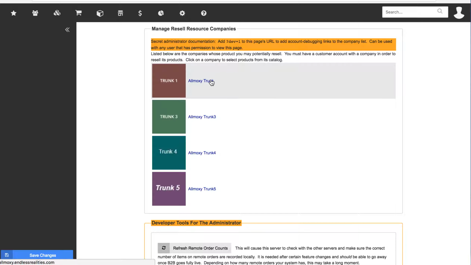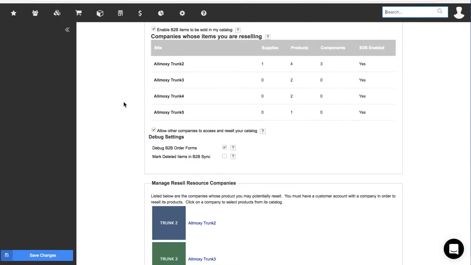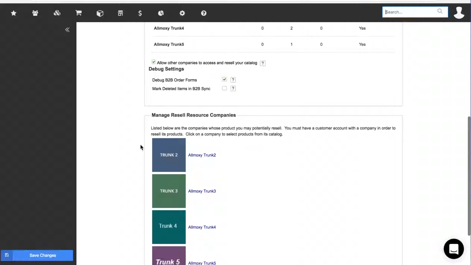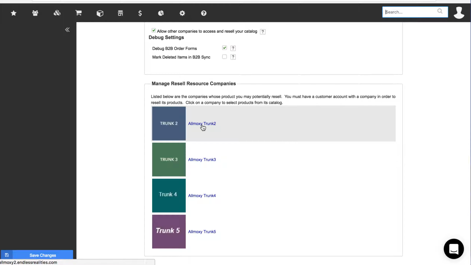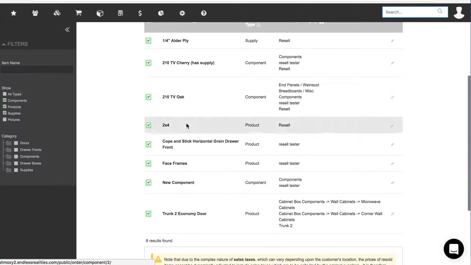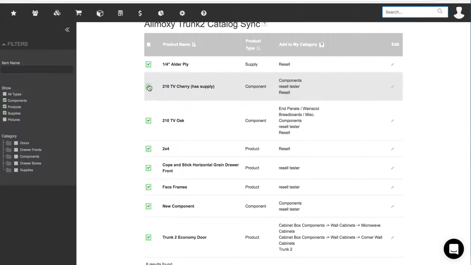So once you're ready, you're going to click on, oh, sorry, I have to go to a non-admin. So initially, nothing will show up under here when you first check this setting, like I showed you on that previous page. But then you're going to come and choose whatever company you want to resell their products for. It'll pull up things that they are allowing you to resell. It'll automatically check all of them for you, meaning, yes, I want to resell these ones.